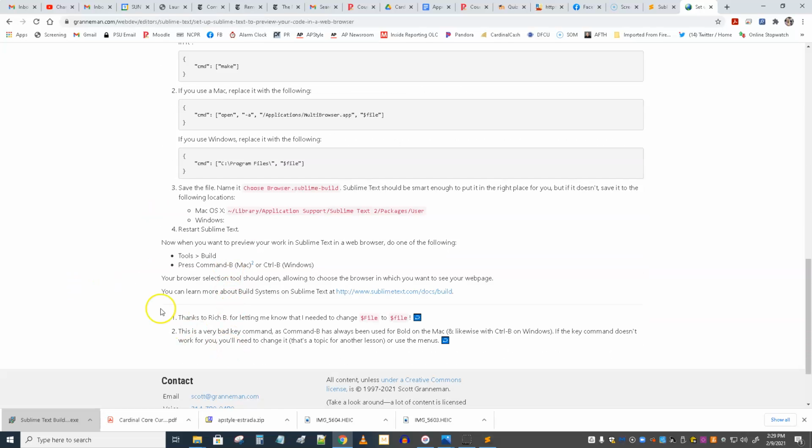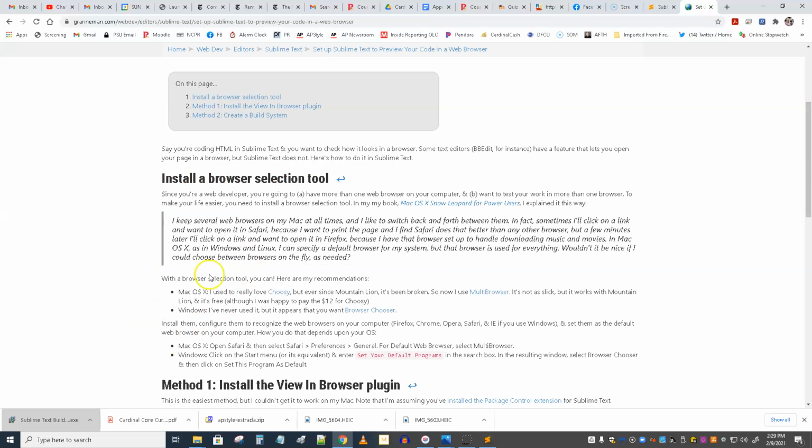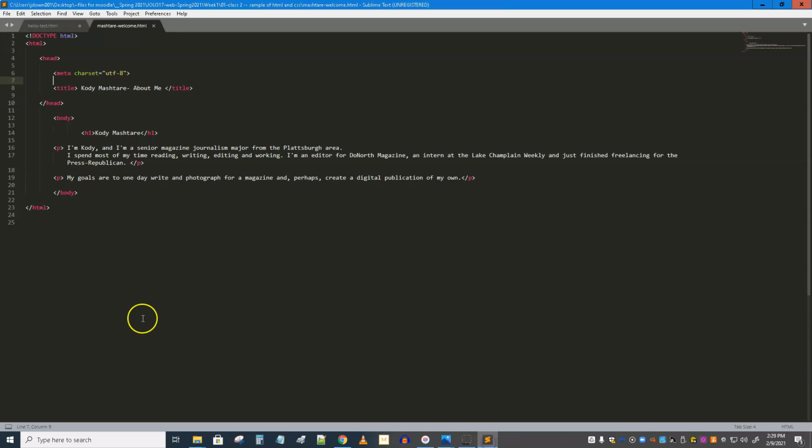There's one method and another method, but the truth is, remember, you don't have to do these somewhat complicated methods. You don't have to have any automated way. It's nice, but you don't have to have any automated way, no matter what browser you use, no matter what program you're using. Using Notepad++, using Brackets, using Sublime, you don't have to have an automated way to open up the file in a browser.